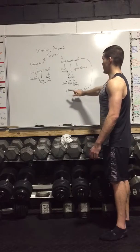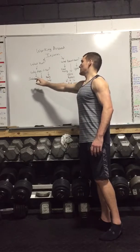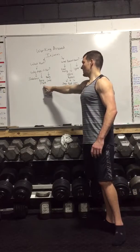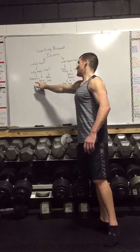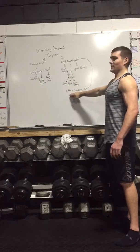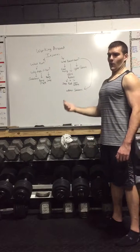You also want extra recovery: extra steps, dialing your sleep — take at least eight hours, preferably ten hours every night. Make sure your nutrition is on point; if you're eating like garbage you're going to recover like garbage. Lower intensity stuff like running, rowing, or just moving and getting blood flowing through your body, even something you can do pain-free — that's what you need to be doing to help you recover.